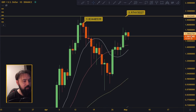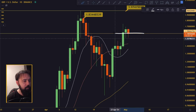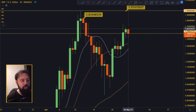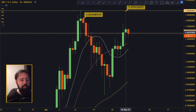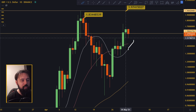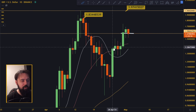Looking at the XRP chart, two days ago we managed to break the 1.58 resistance — this long line up here — and yesterday we managed to hold it, which is very bullish. Unfortunately today it's looking like we are breaking to the downside. There are still 13 hours of trading left though, so this isn't conclusive. Even if we go down to the 20 or 10 moving average, those are actually very good supports.